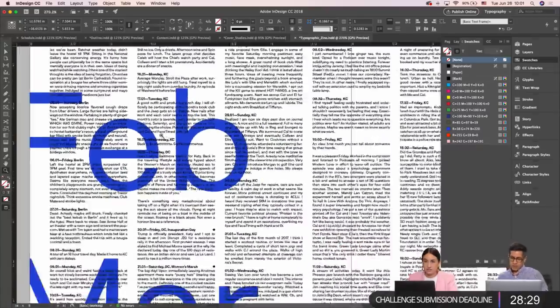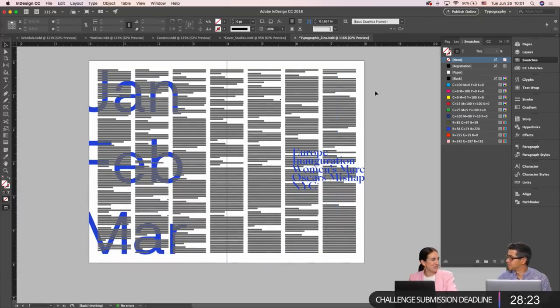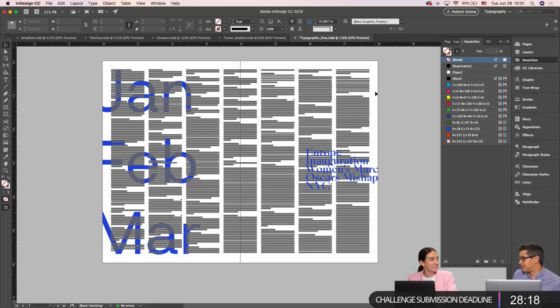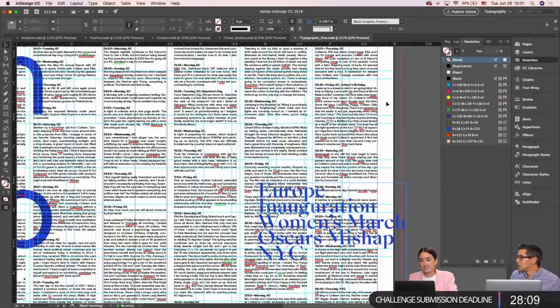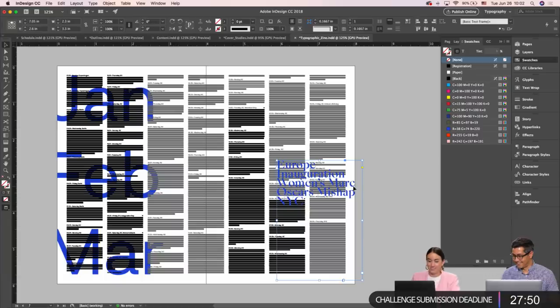So then what I'll probably do with this type is throw it behind. Somebody, Carlo, was asking, what's wrong with using hyphens? I don't think there's anything wrong. I think it's a personal preference. In justified text, it helps a little bit with the rivers and all the spacing issues that it creates. Also, in this instance, when we're working with a whole lot of content, it is nice to have, but if you're working with smaller amounts of content, you can actually go through and manually edit everything. Yeah, but that would take you years to do this. Another year to edit this copy. A year of editing once a day.